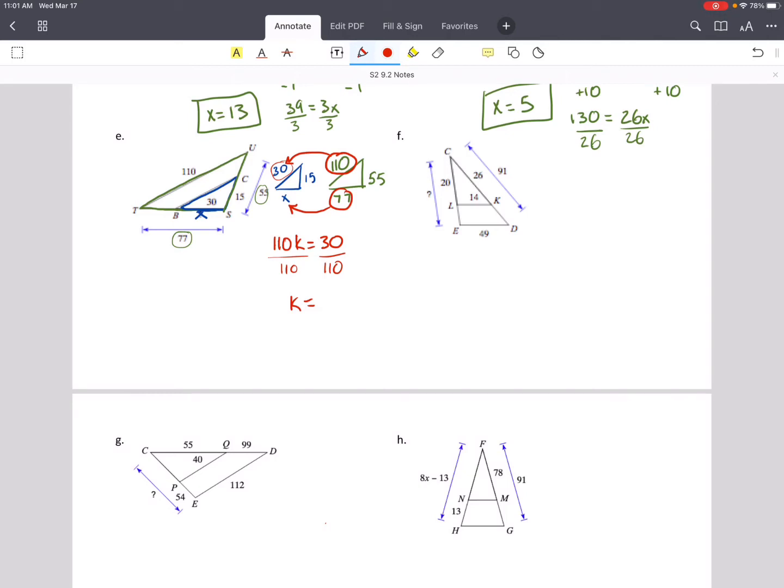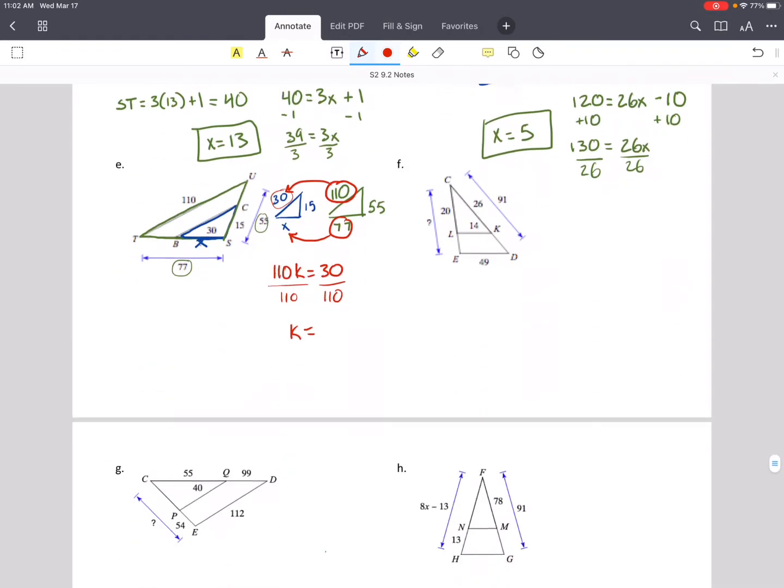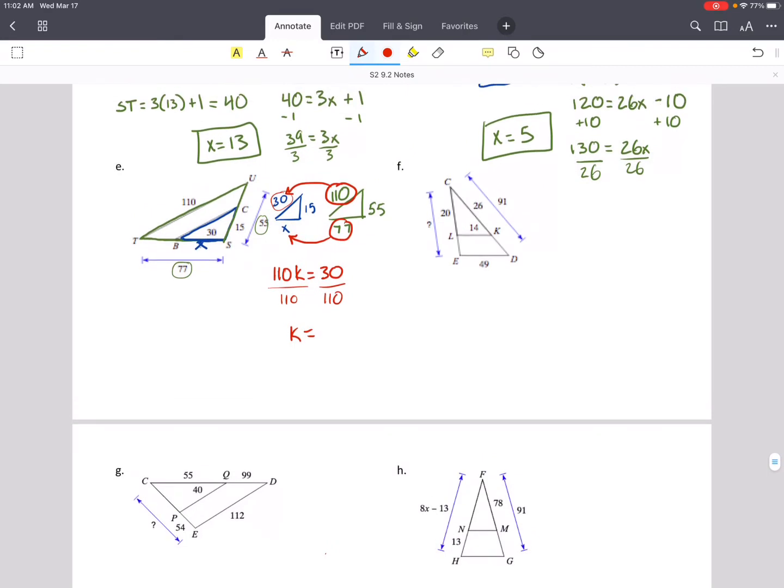And you can either write those as a decimal or keep as a fraction. I don't think I've done one where I've written it as a fraction, so I'll write it as a fraction this time. I can convert this back into a fraction using my calculator, because right now my calculator is showing me like 0.272727 and so on. If I hit the math button and then hit enter for frac and hit enter again, it's going to give me 3/11.